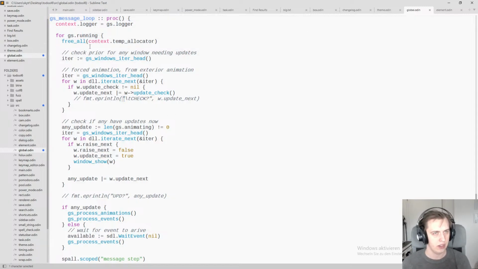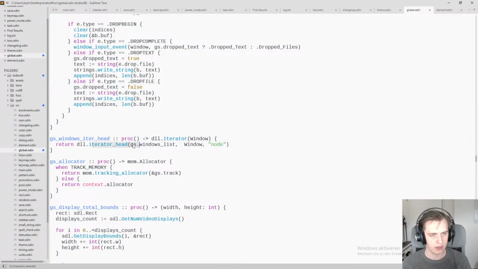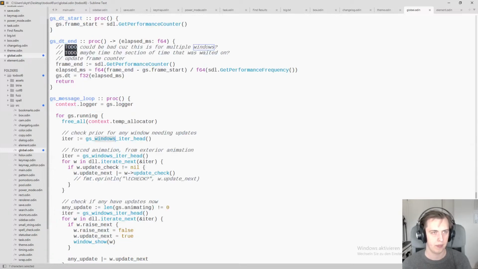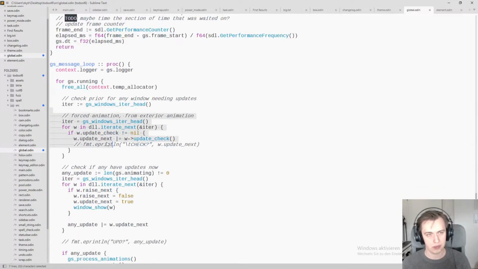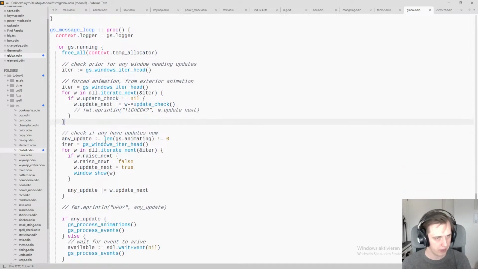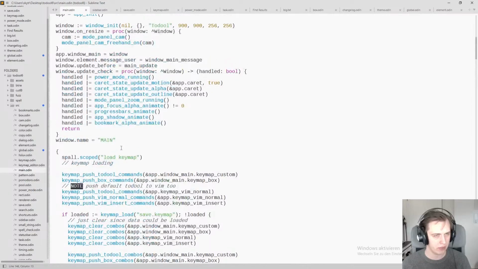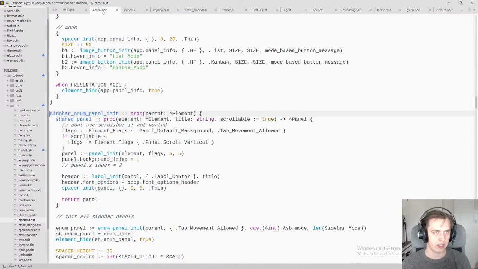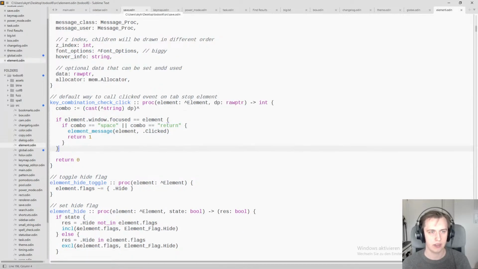Apparently we have the windows doubly linked list, it's probably what this means. Then we just iterate through the windows, and if any window wants an explicit update with the update check callback that we saw here, I believe, yeah, this one. These are basically explicit animation.